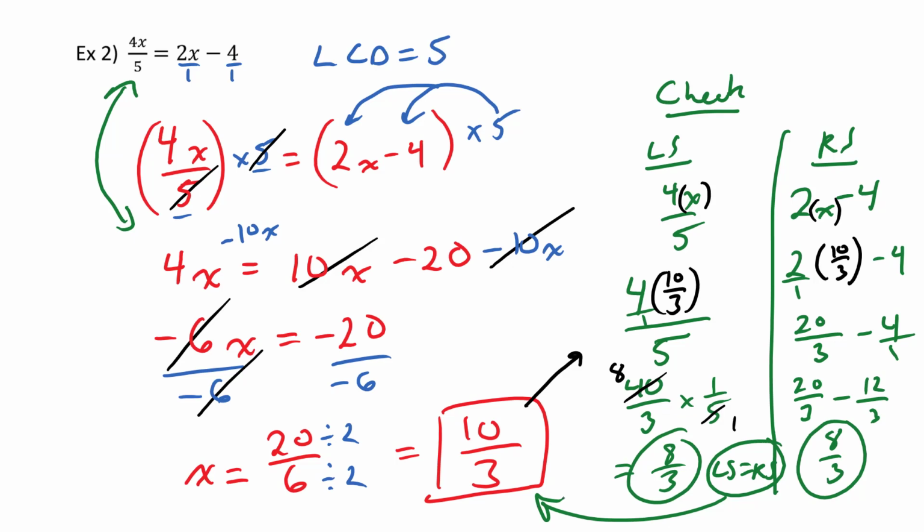So as a reminder here, find the lowest common denominator of all the terms, both left side and right side. Multiply both sides, every term, by that lowest common denominator. The fractions will be gone. Move all your x's to one side and everything else to the other side. And when you have 1x isolated on its own, you will know what x is equal to, your unknown.